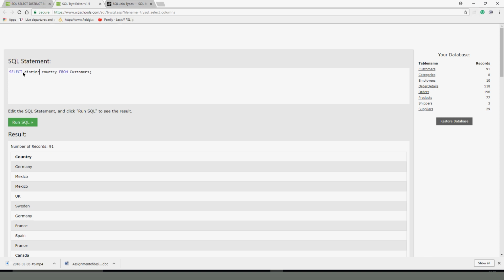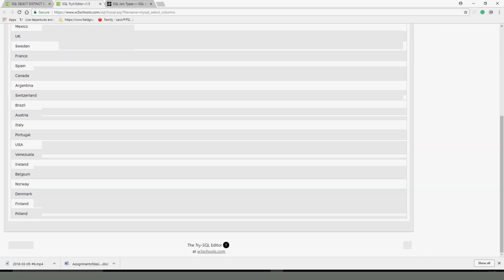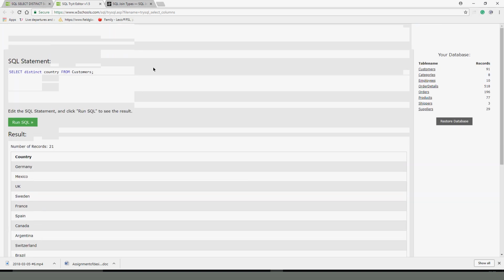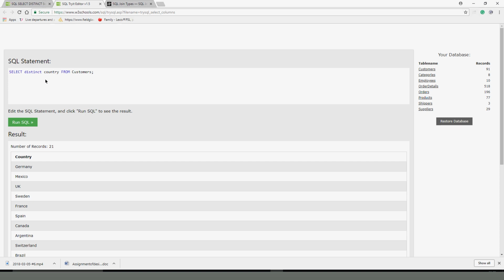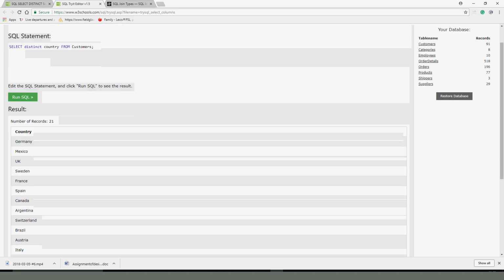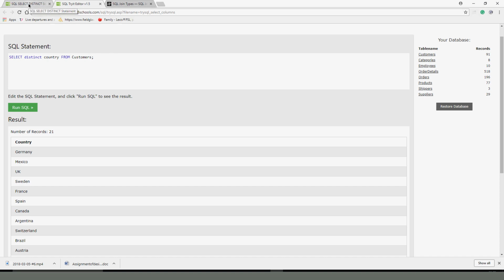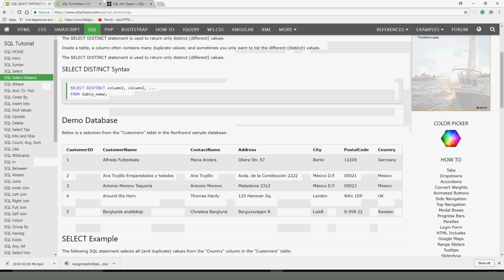So as you can see, the other Mexicos are gone and everything is there. And that is good for you, it removes all the duplicates. So that's it. That is that on distinct.